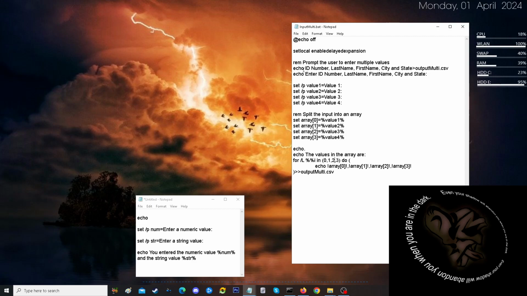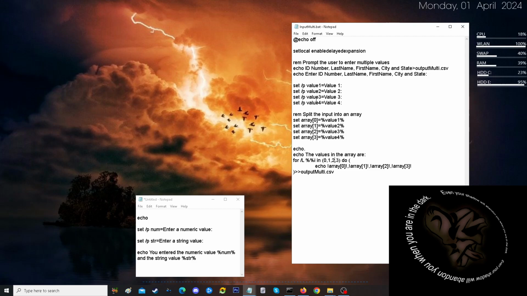Now we're going to do an echo, and we're going to put in ID number, last name, first name, city and state, and we're going to output that to the CSV file, output multi.csv. Pretty much the same thing, but it's going to be going echo, enter that information. From there, we're going to set the values 1 through 4.